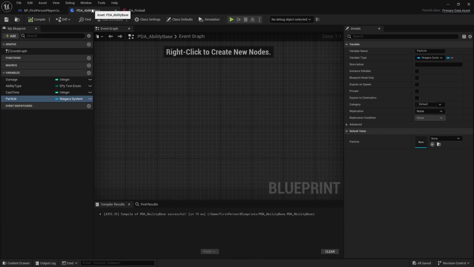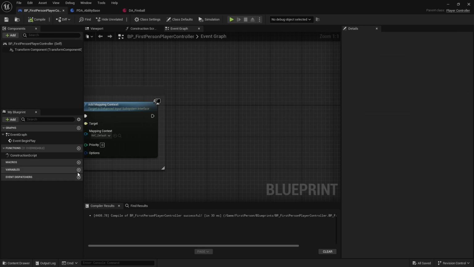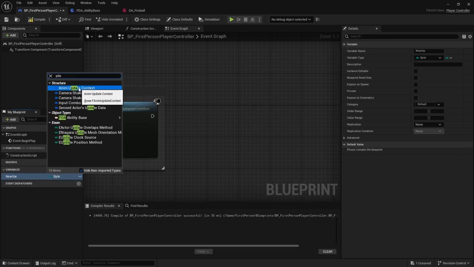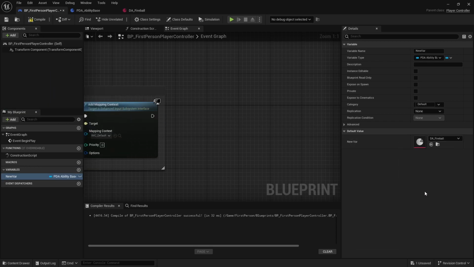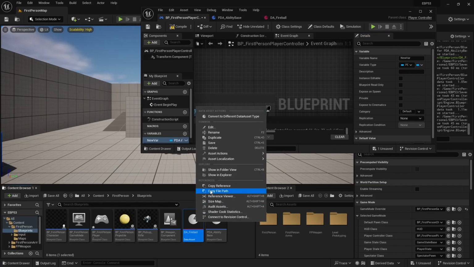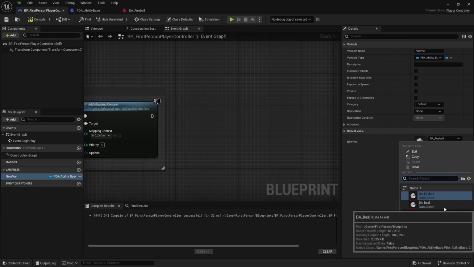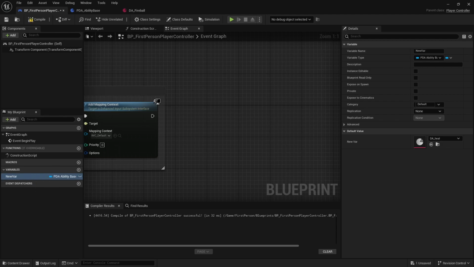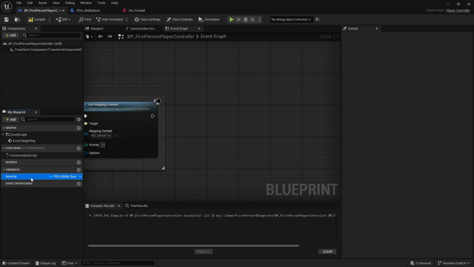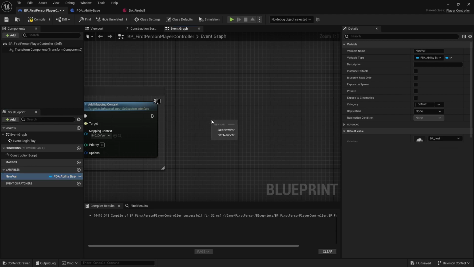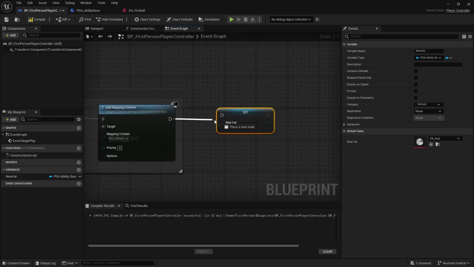And the good thing about this is that if we go to our character now, what we can do is select a variable, type PDA, get object reference, and now we can select any child of our base class. So for example, we can have another, let's do heal. And if we go here, we can have that ability too. The good thing about this is that you have access to your data asset, and it's dynamic. You can change it at runtime. So at any point I can do set, and I want this to now be fireball. Maybe this is like a current player active ability. We can do something like that.